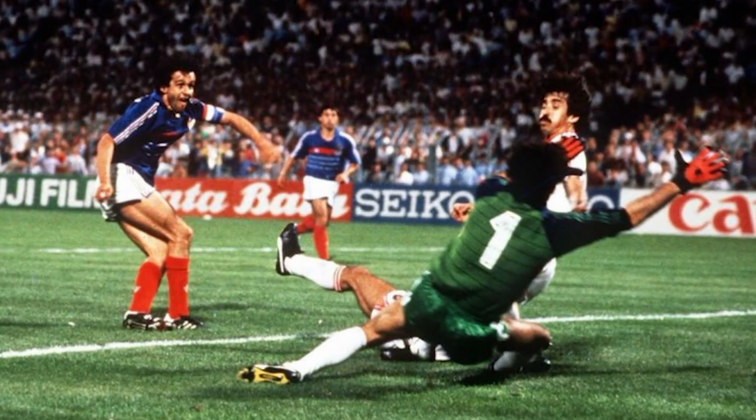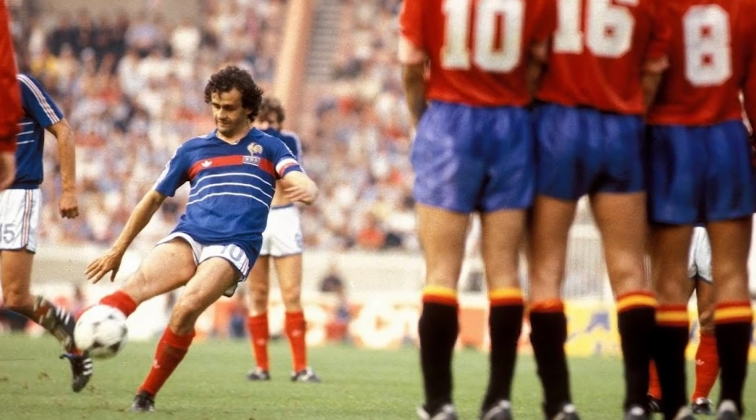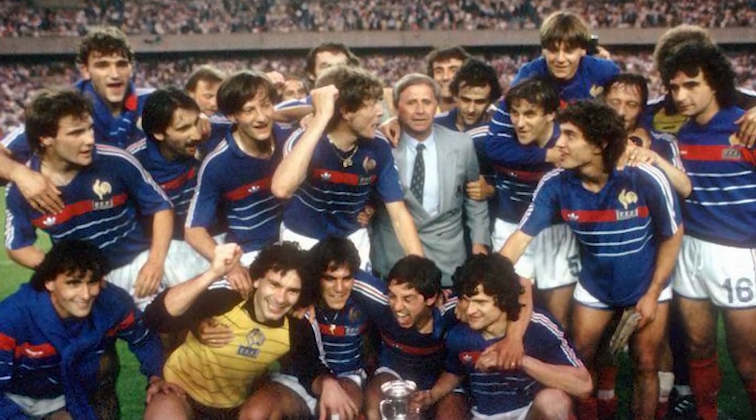In the dramatic semi-final in Marseille against Portugal, Platini scored the final goal of the match for a memorable 3-2 win in the last minute of extra time. In the final against Spain, he opened the scoring with a free kick, helped by a monumental blunder from Spanish goalkeeper Luis Arconada. A second goal from Bruno Bellone in injury time, at the end of the match, secured France's first major title in international football.